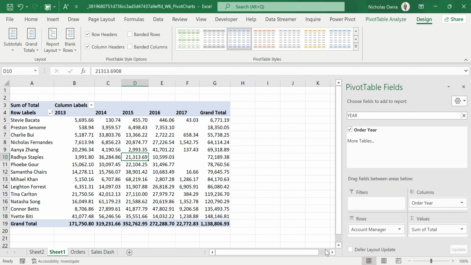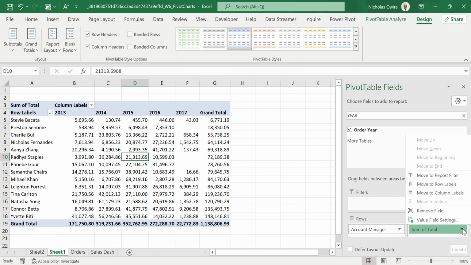Now here we have looked at various pivot table fields. We have looked at how we can work with the rows, how we can work with the values field, how we can work with the columns field. But we have not looked at how we can work with the filters field, and also how we can move values from one field to another and even remove that field.